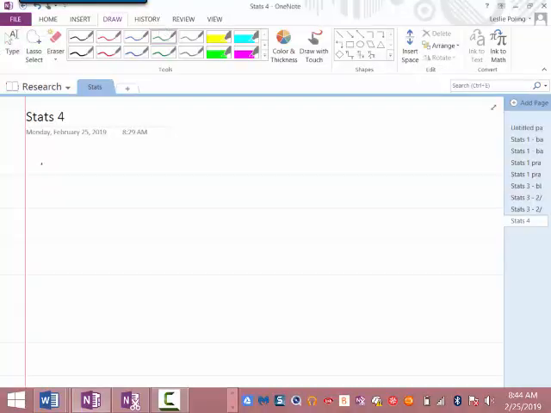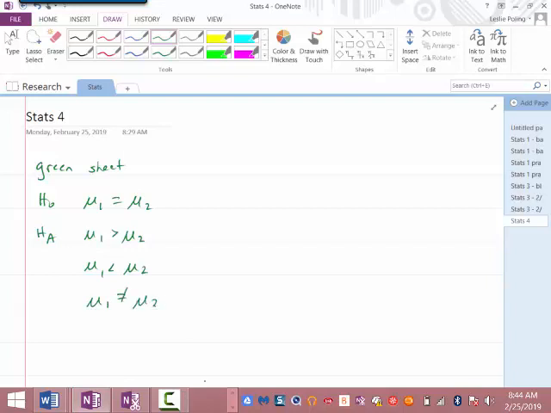Okay, so this is some extra stuff that goes with your green sheet of notes. We already looked at the null hypothesis last week. We just went over that. There's no difference between them. And we looked at the alternative hypothesis, which we could do in several different ways, depending on what we are stating with it. Okay?